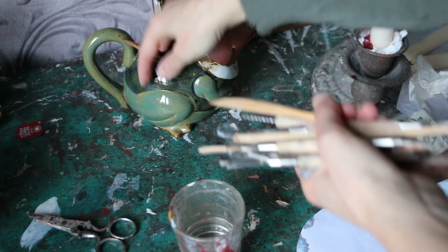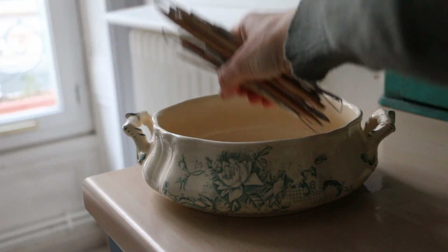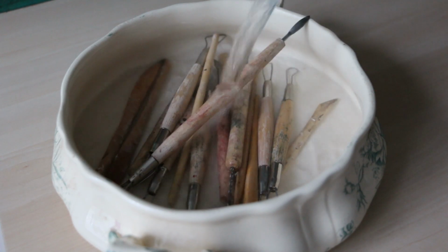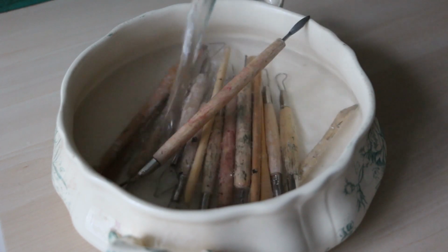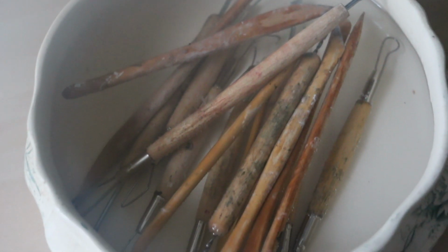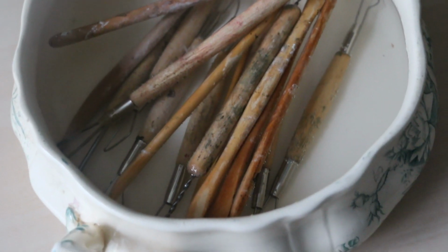And I try to clean my tools on a regular basis. I would like to say once a month, but it's probably more once every 3 months. Just adding some warm water, boiling water on those, and it just helps removing all the glue. Usually the glue then is very easy to remove. And I do the same for my brushes too.